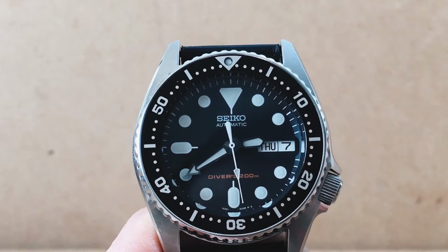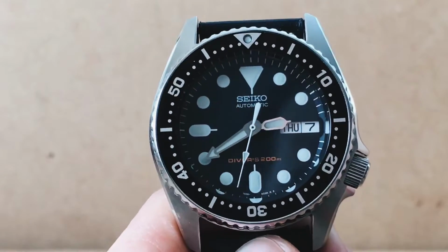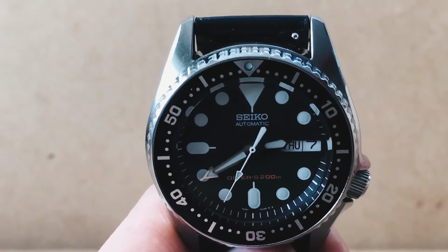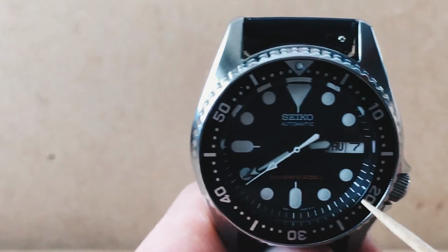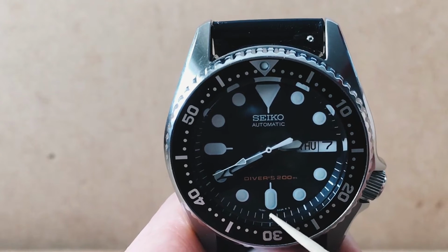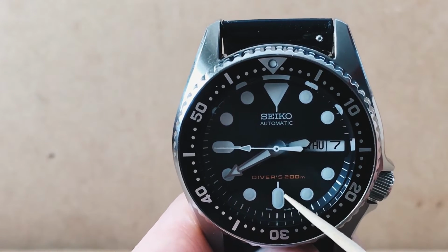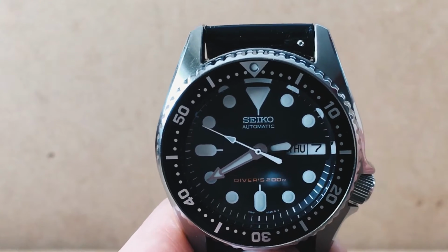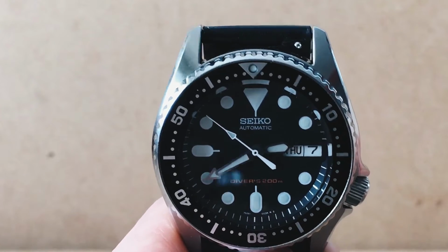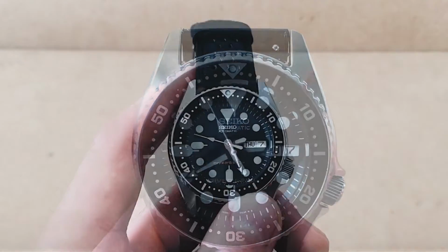As a forewarning, I may be nitpicking just a little bit, but in my case, the flaw happens to be at the opposite end where the chapter ring's 30-minute marker is not quite lined up with the center of the 6 o'clock hour marker. From a design perspective, the chapter ring indices have one job to do, and that's to line up at the very least with the 3, 6, 9, and 12 markers. And if you can't give us that, at least sign the crown, will you, Seiko?